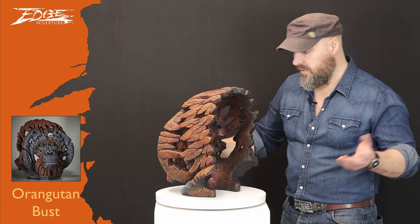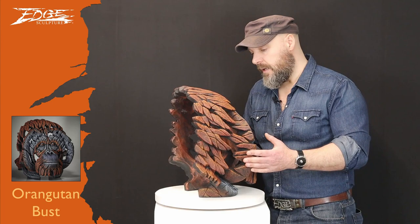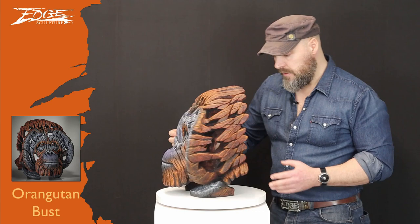What we've done is we've finished this piece off with a copper hue to go with the orange hair. So there you have it, guys.